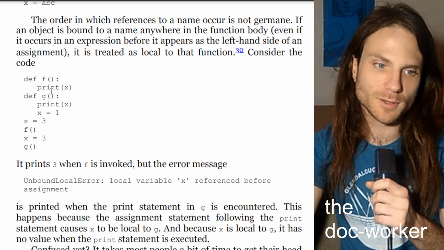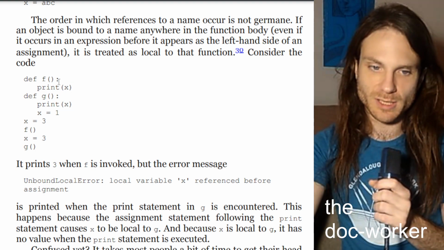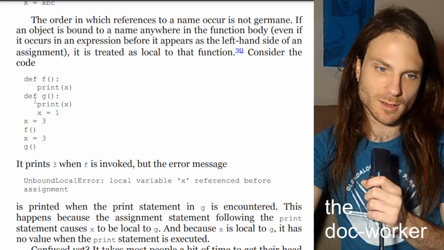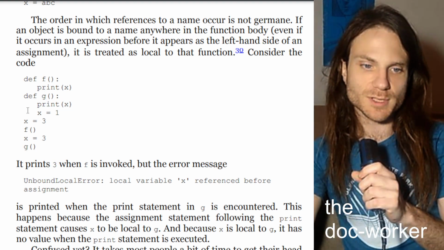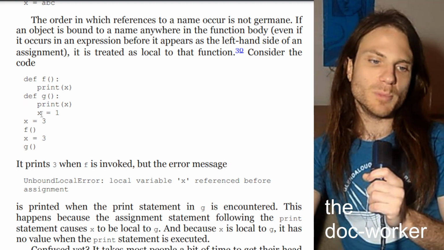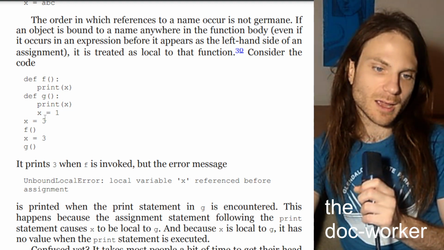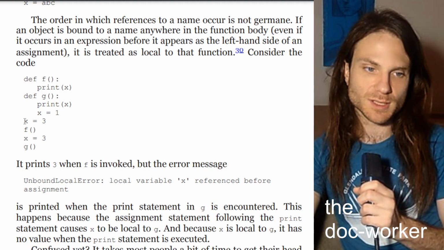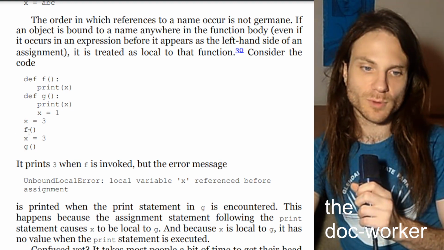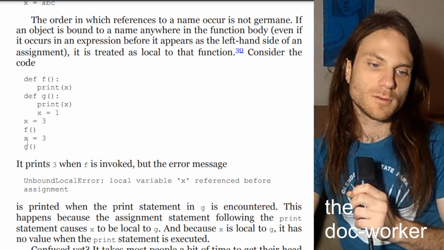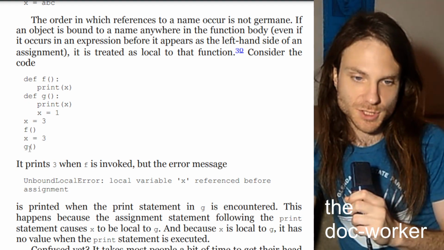where we define another function that we call f, horrifically, which will print x. And we define a function called g, for some reason, that will also print x, but which, in the body of which, updates the value of x to 1. After we've defined these two functions, we assign the 3 to the variable x, we call f with no arguments, followed by updating the value of x to 3 again, then calling the function g.